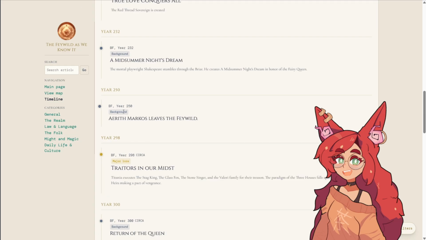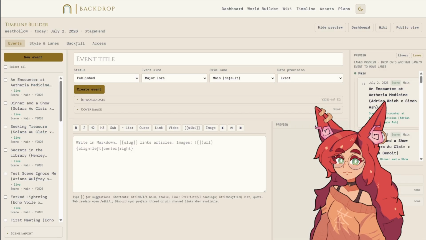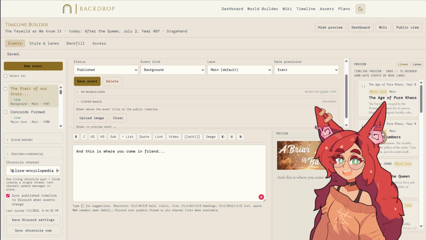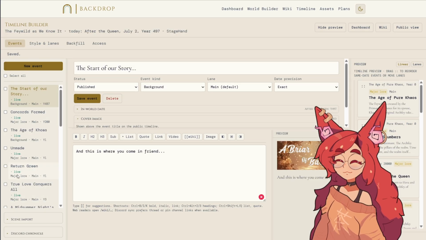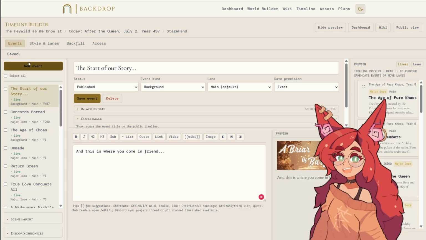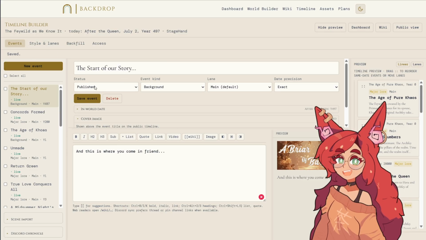It's all one lane, but as you can see, there's different types of events, which you can see here in the editor. When you go to do new event, it works in the same way the wiki does, where you have your articles here. You can do your new event button, title it, publish status, kind of event. These are all customizable. The lanes, which I'll describe lanes in a second, and then when the date was. So exact, circa, undated. These just kind of change what they show up as. They're tagging inside of the timeline. Just more viewer indicators.